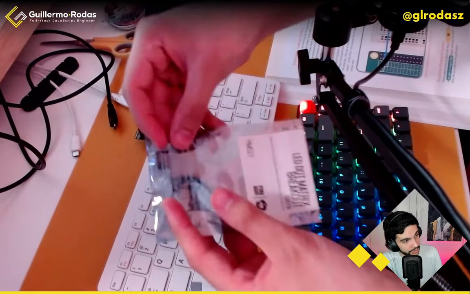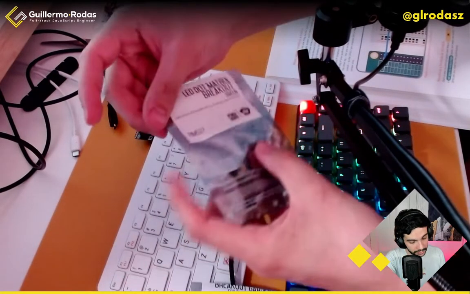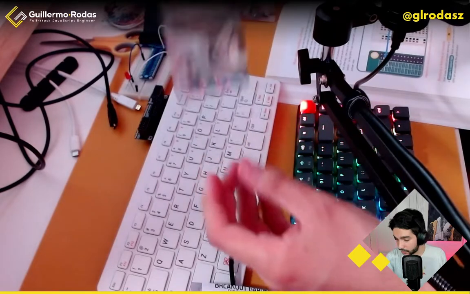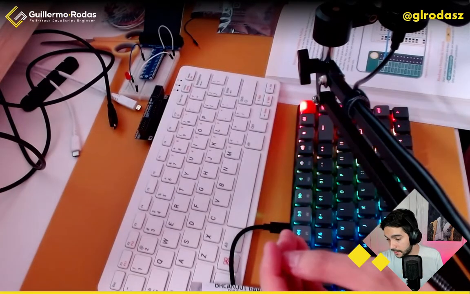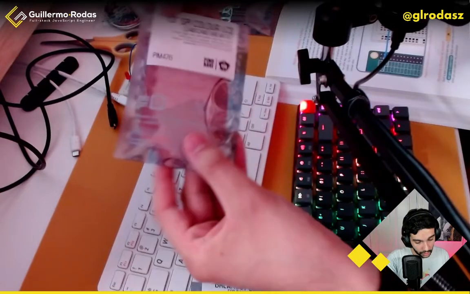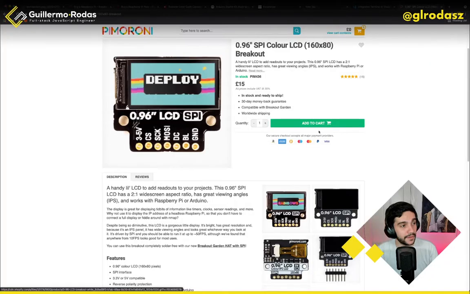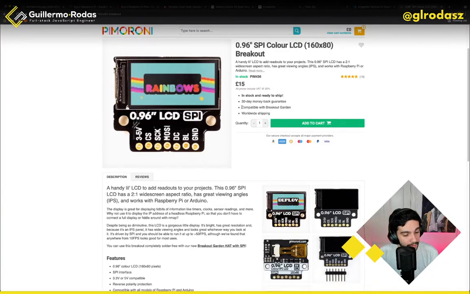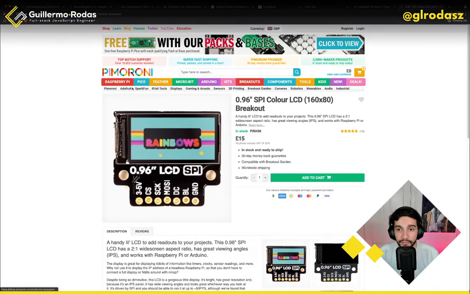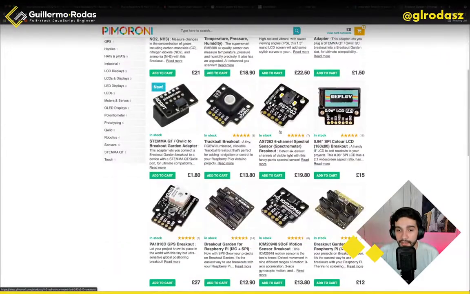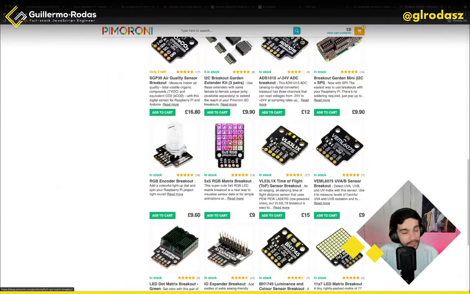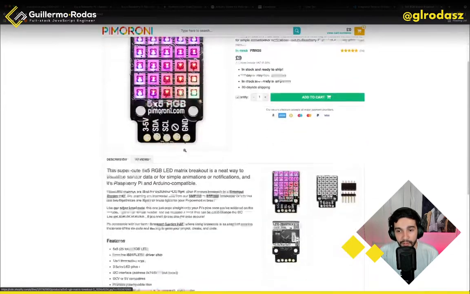Like this is a little screen. This is a LED dot matrix. But also I have this. What is this? This is a screen. So I have this. The one that I have here is a small LED, you know, it's 240 plus 240 screen. But I also have, and I guess you have it here, I also have, let me show you, I also have this matrix. This is a matrix.